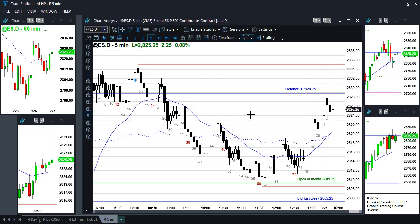Not great trading if you have a small account. Momentum up is good, but is it good enough to be buying above an average price? We're above the moving average. Not great. And for the bears, if they're selling, they probably need a pretty wide stop, 5 points maybe above yesterday's high, and scale in higher.